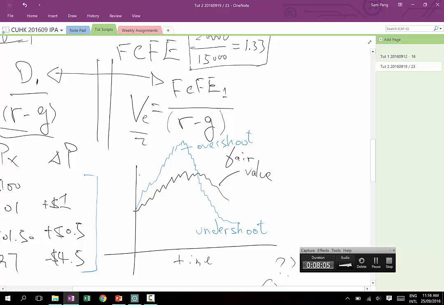So the graph that you see in front of you, for example, let's just say that the black line is the fair value, and then the blue line is the actual price movement of a particular stock. So let's say they do actually start at the same value. So what we tend to find is that as you get price increases one after another in the fundamental value, in the fair value, the real price tends to go up even more, because it goes up because of the increase in fundamental price, but it also goes up because of the feedback from price changes, which is the area between the blue and the black line. Okay, so that sort of accumulates.